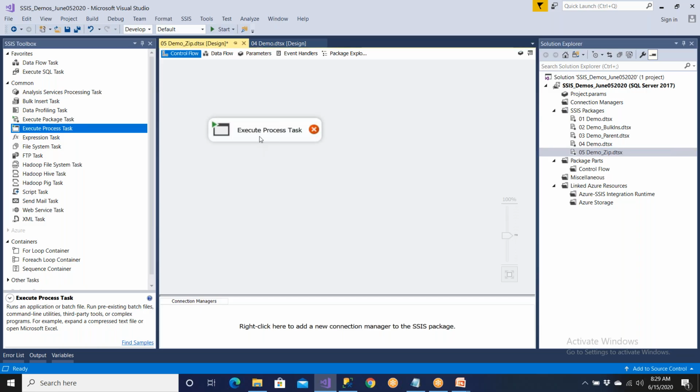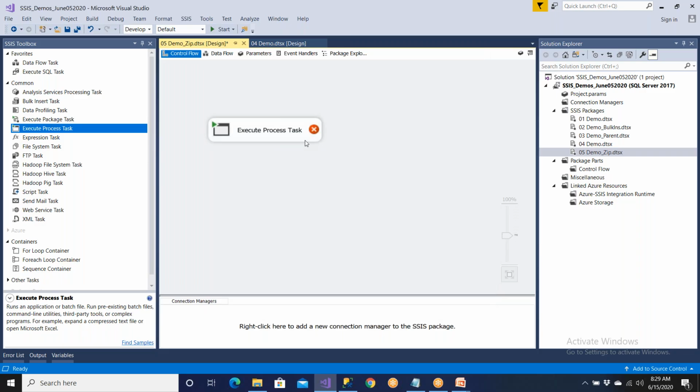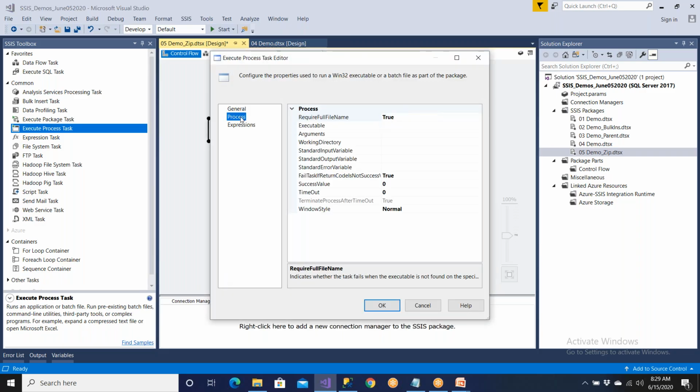Double click on this. For the zipping purpose, you should know which application to use. When you double click on this, go to process.